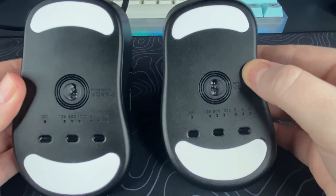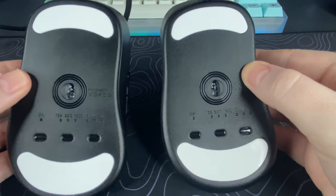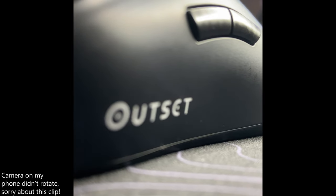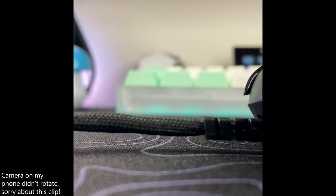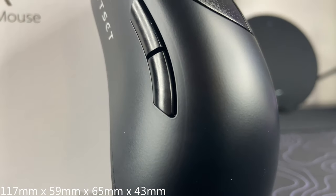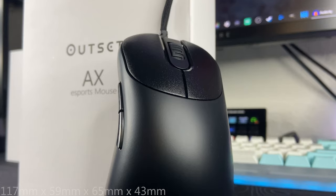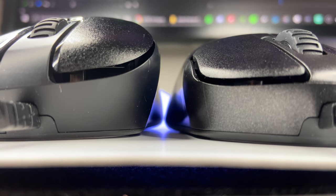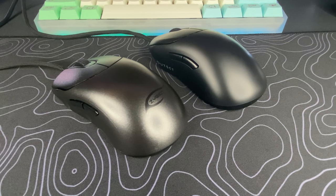They now use 0.6mm thick feet instead of the 0.45mm feet that were on the MP01, which were just way too thin. Unfortunately, they do not include an extra set of feet in the box. They also updated the matte coating to actually feel more matte this time around, whereas on the MP01 the matte coating almost felt like glossy. The Outset AX is an ergo-shaped mouse aimed at tilt grippers, essentially a shorter and wider EC2, with dimensions of 117mm long, 59mm at the grip, 65mm at the rear, and a height of 43mm. Comparing it to the MP01, you can notice the scroll wheel is more recessed and mouse 1 and 2 have more of a gap underneath, and there's no longer a logo on the rear.